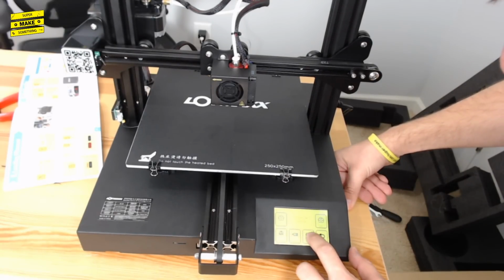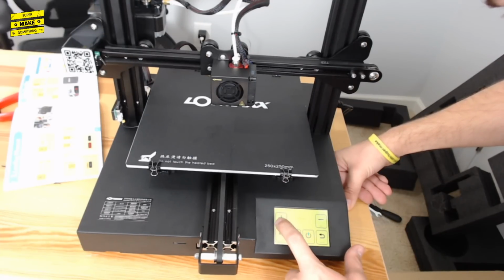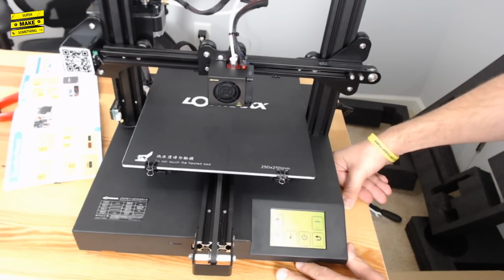So it looks like I may have accidentally turned the extruder off. So let me see here how this goes. Let me turn the extruder back on. Okay, so now it's heating back up.